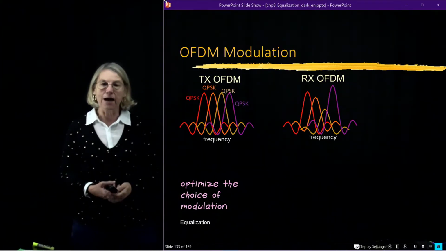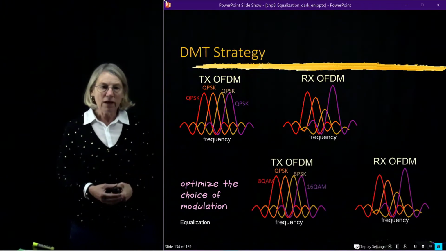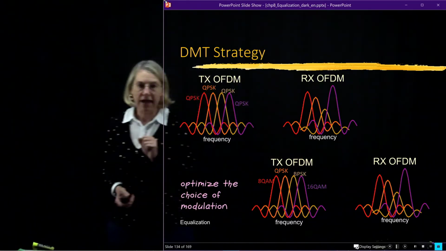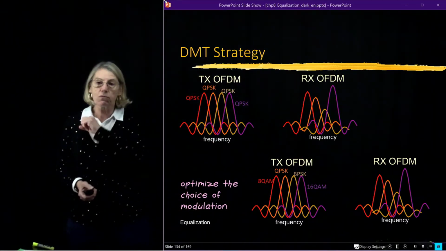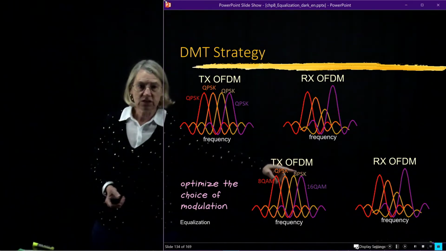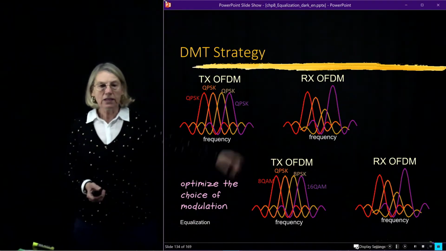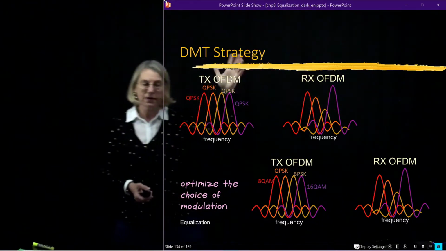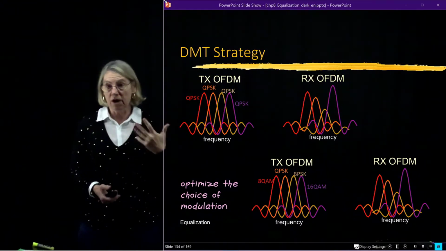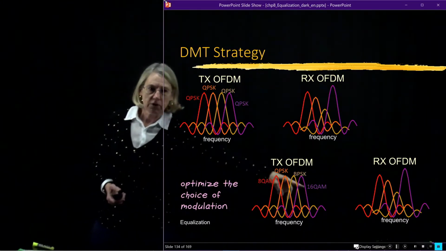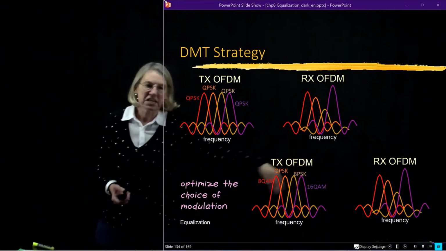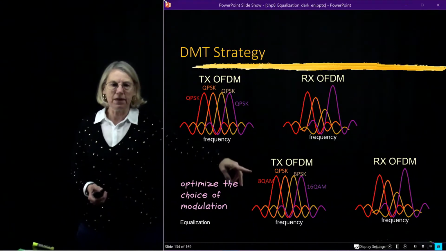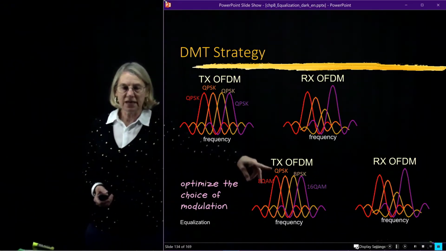So let's think first in one direction. Suppose that I'm interested in optimizing the choice of modulation. Well, for instance, since I know that the third subcarrier is going to be the most impacted, maybe that one I will use the most robust modulation format. So I'm going to use BPSK on that one. Now I look at the fourth one, and the fourth one has a really high peak. You know, it's going to keep its signal-to-noise ratio unaffected by the transmission. So on that one, I'm going to use my most aggressive modulation format. Let's say 16 QAM. Now, the first one is stronger than the second one, so maybe I'll use 8 QAM here, and I'll use QPSK here.